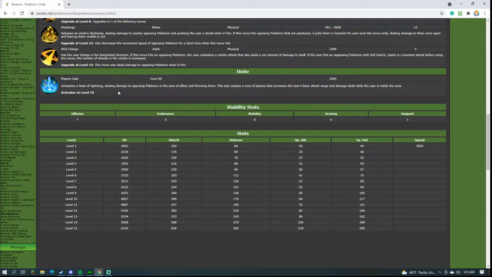Unite, Plasma Gale unleashes a blast of lightning, dealing damage to opposing Pokemon in the area of effect and throwing them. This also creates a zone of plasma that increases the user's basic attack range and damage dealt while inside. So Plasma Gale kind of follows them. That's why it says sure hit over here, and it creates this plasma zone that you do extra attack and have extra range, which is really nice.